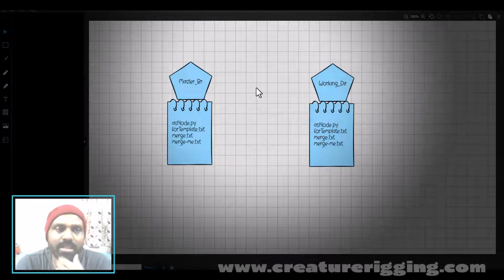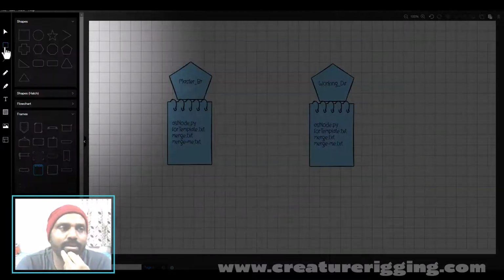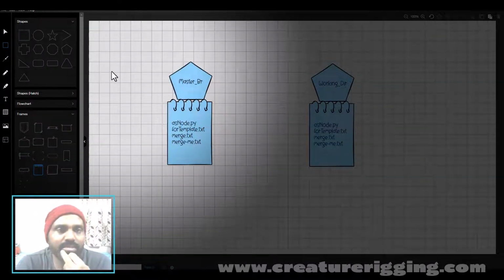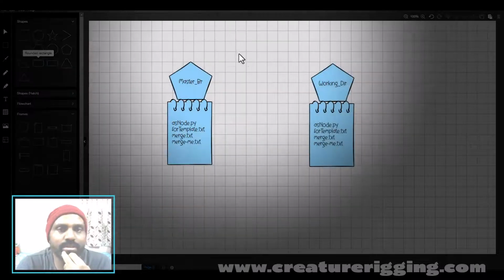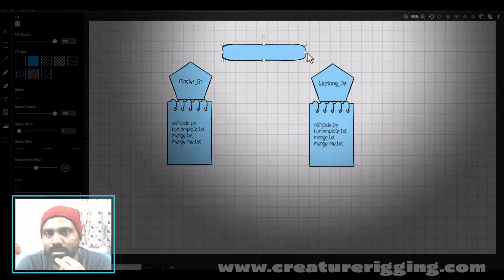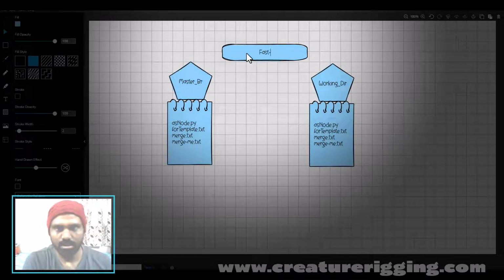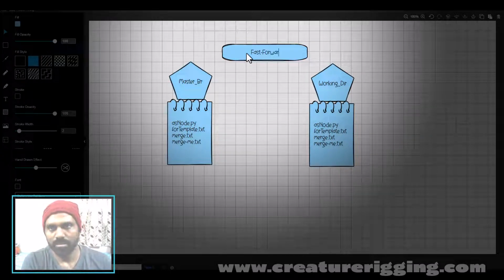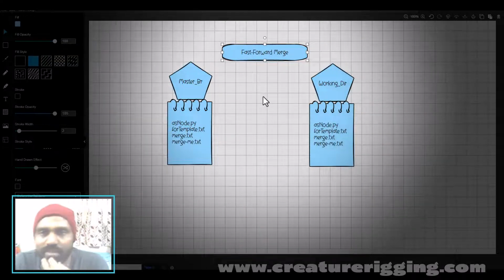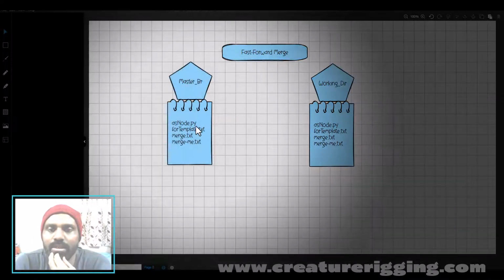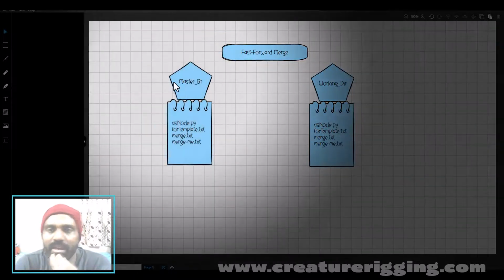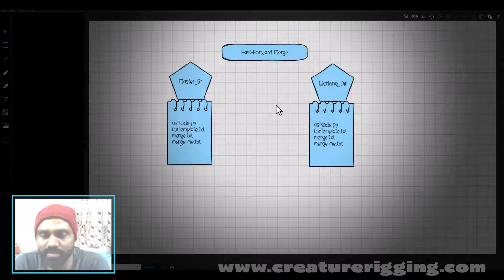So this is nothing but simple merging, that is fast forward merge. After the fast forward merge, both the master branch and working directory will have the same files.